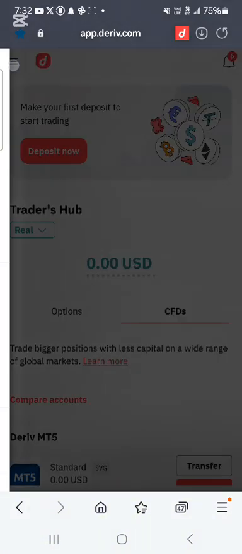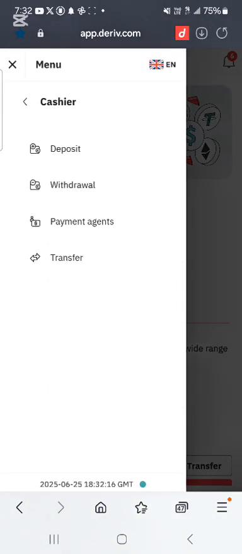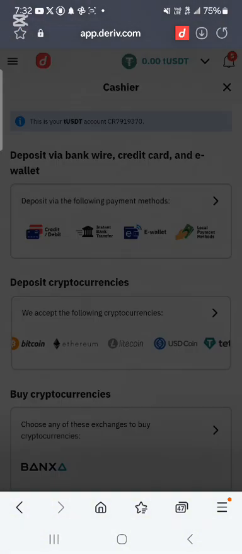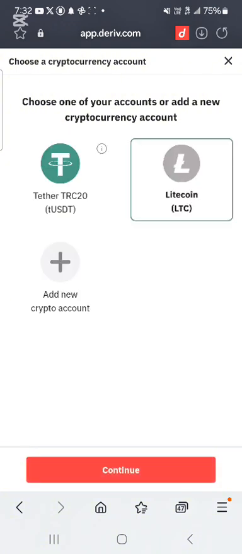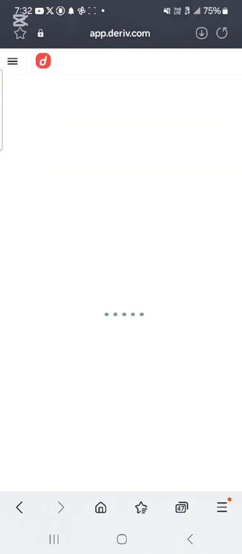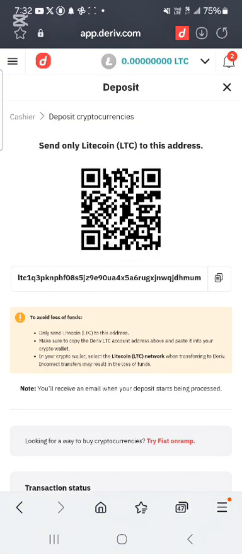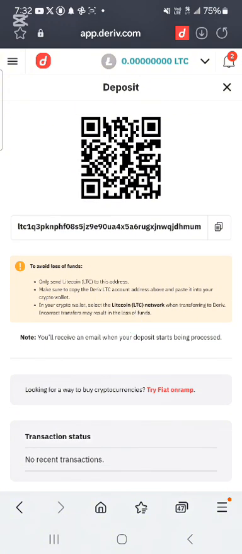Let's check that of LTC. The minimum deposit for LTC is not shown here, but I'm certain it should be around $10.